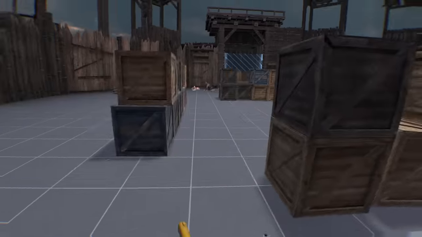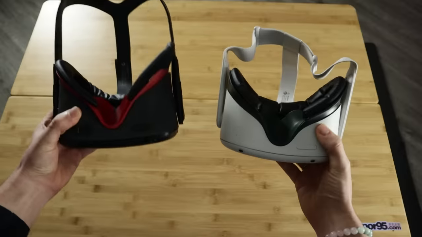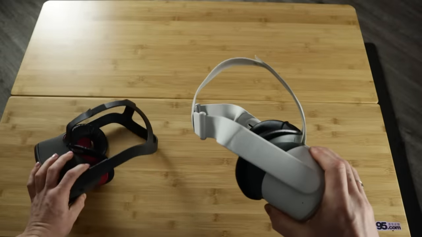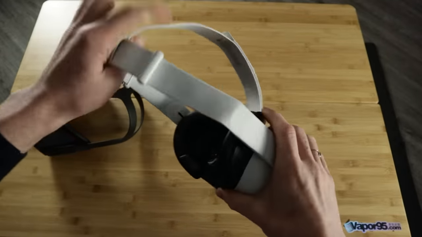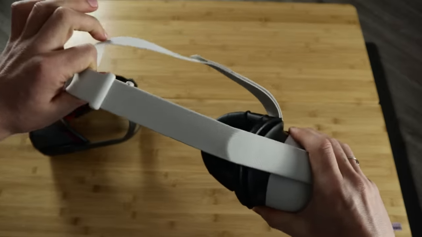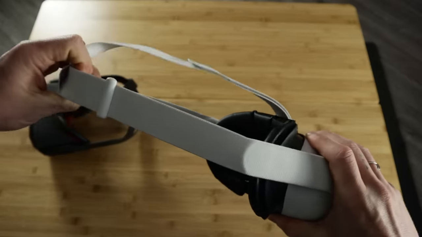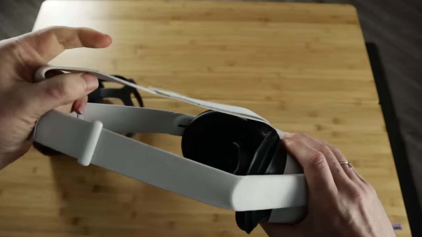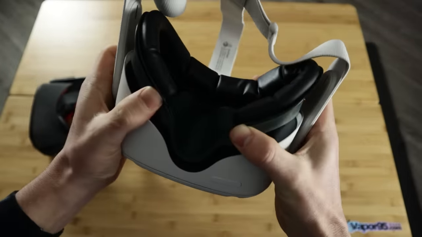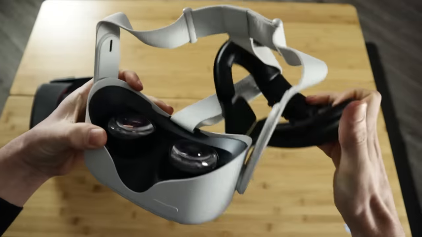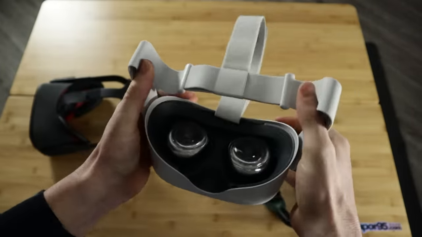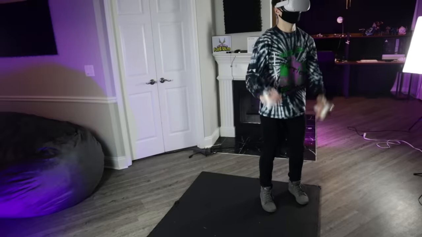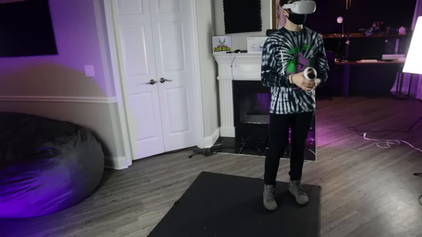But as you dig deep and see why this headset is so much cheaper than its competitors and so much more capable than a lot of them, the cracks begin to show. And as much as this first part of the review sounds like I'm just praising the Quest 2 endlessly, I want to be clear. This headset is not the end-all be-all king of VR. It's not best in class in any category besides standalone and wireless play, but instead does everything to an acceptable or more than acceptable level.